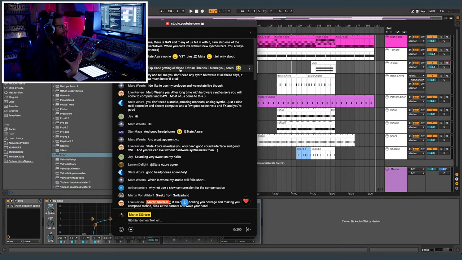But from the sound perspective, no, I don't hear a difference. I made a very thorough comparison between my hardware Prophet and different plugins like the Softube and also the Repro 5, and I was not able to hear a difference. I was able to tune all the sounds exactly the same on the software and the hardware, and I swear to you, no one would have been able to distinguish the software from the hardware. No chance at all. I tried to record a video, but then I noticed that a lot of people had already recorded videos on the Prophet plugins versus hardware, so I skipped it. But from the sound perspective, I don't see any difference between hardware and software.